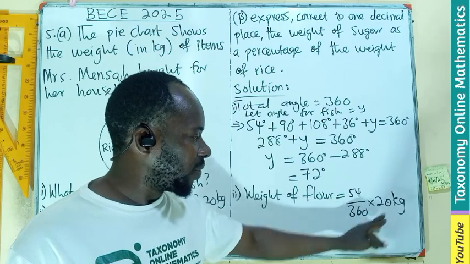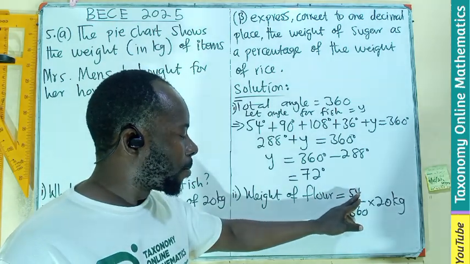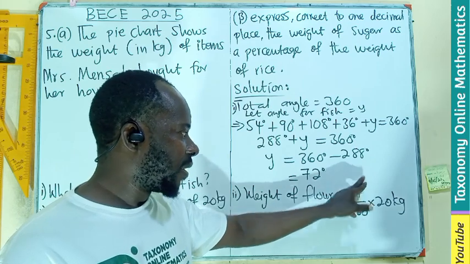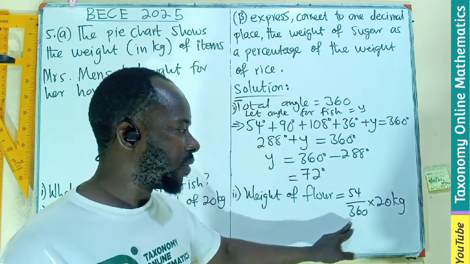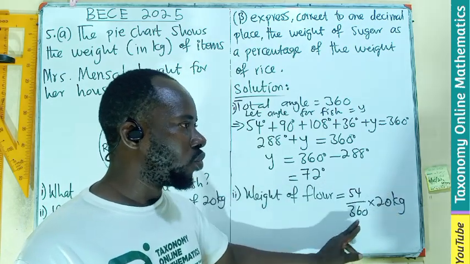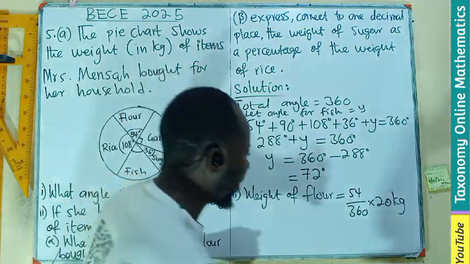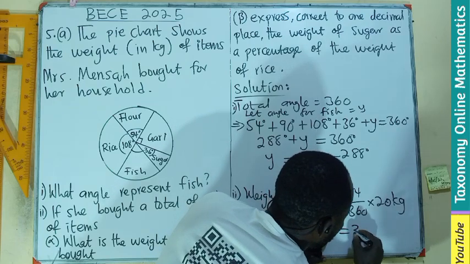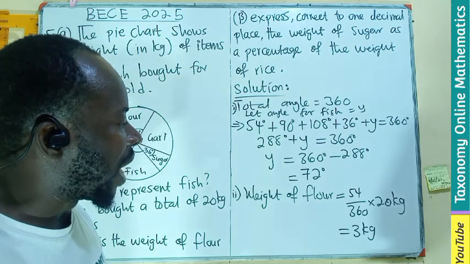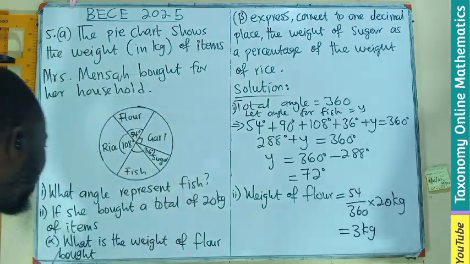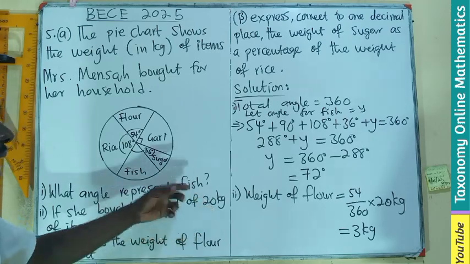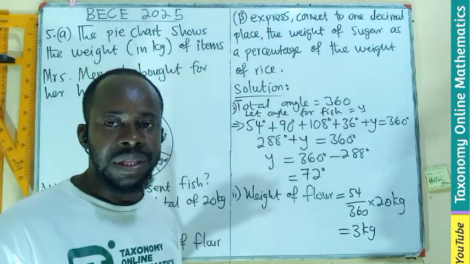Let's see what we can do from here. This will cancel this. Then 9 can go here 6 times, 9 can go here 4 times. 2 goes into itself, 1, go here 2. 2 goes into 6, that will give us 3. You can find your own common factors to cancel to get to what we have as well, 3 kg. That means the weight inside the 20 kg, the flour weight, is going to be 3 kg.